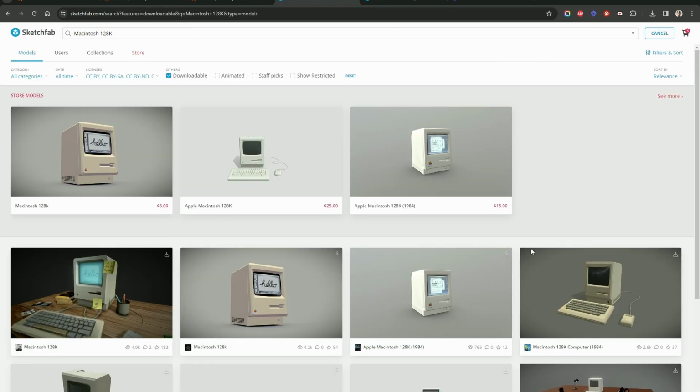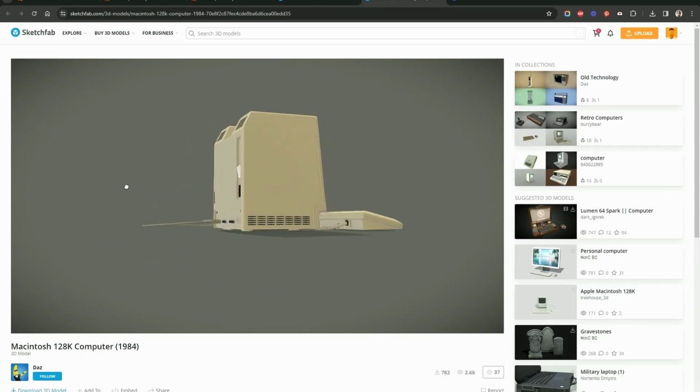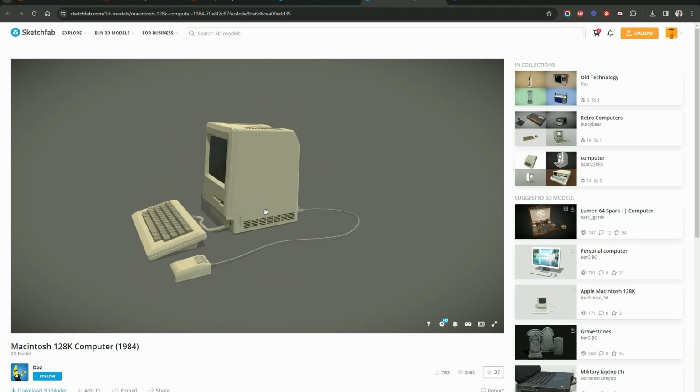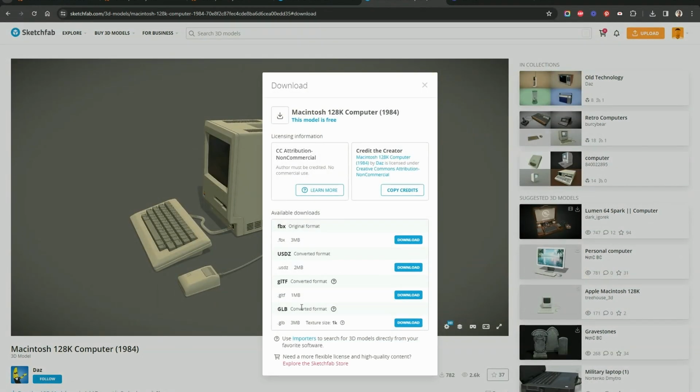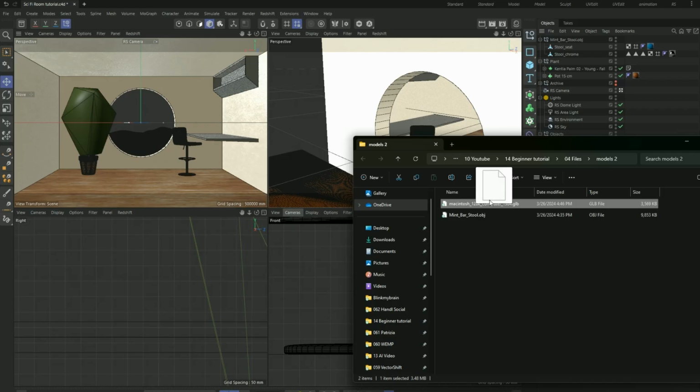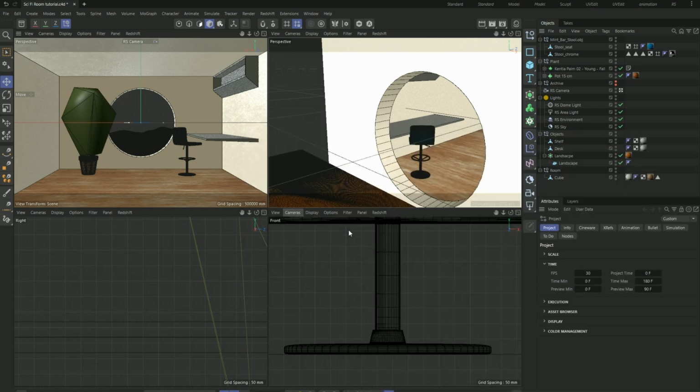Yes, that's right. So check out the model in the 3D browser here and click download the 3D model. In this case, we want to download the GLB file because that will include the texture. You see here, texture size 1K. So download it. Let's drag our GLB onto Cinema 4D, press OK.